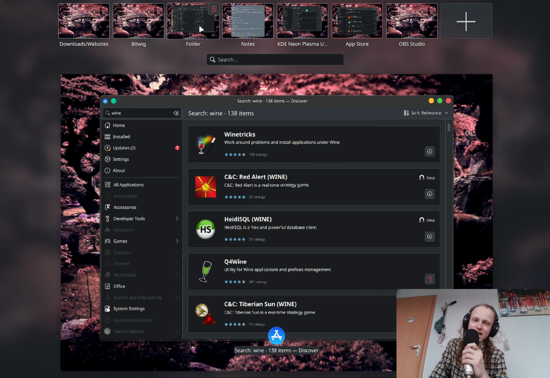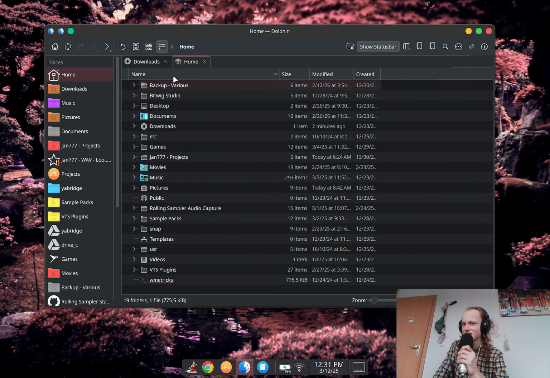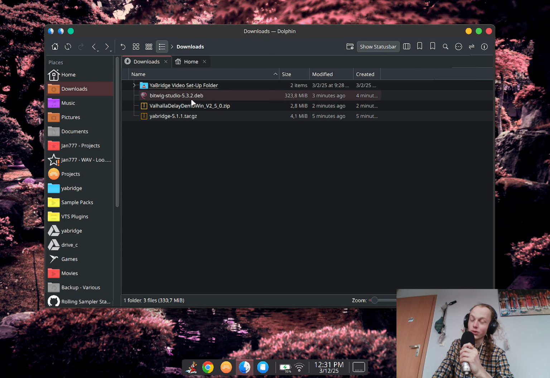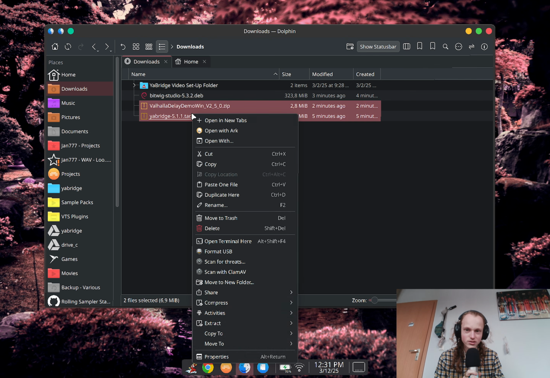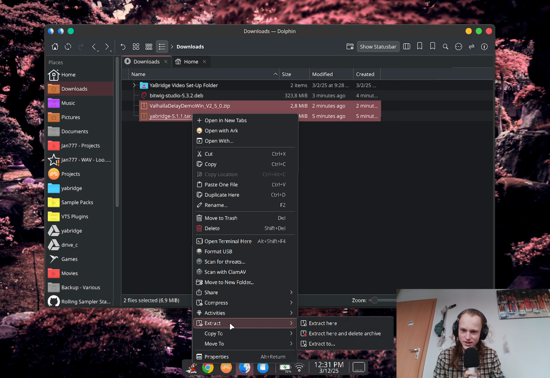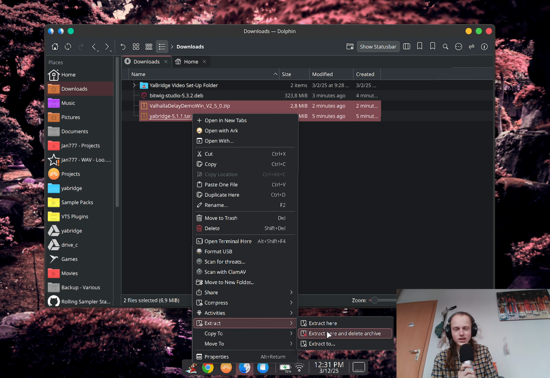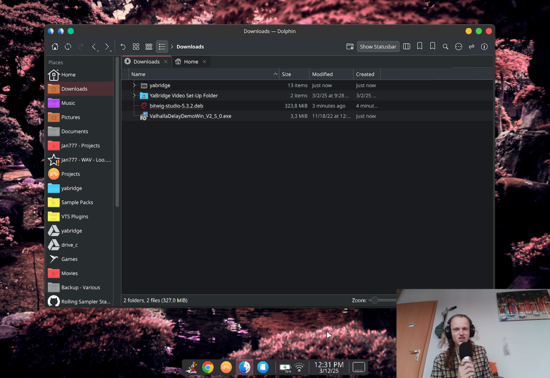And here we are in our downloads folder where we have now downloaded everything. So let's unzip that stuff. If you're new to Linux, that goes beyond this tutorial, I guess. I hope you know some stuff, but I'll show you some basic things. You want to unzip a folder: you right click it, select the folder, then here you have extract. You hover over it, go to extract here in that download directory, and then delete archive, because you don't need a zip folder anyways. Then you press that, and you wait, and there you have it.